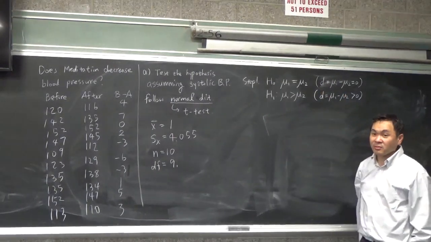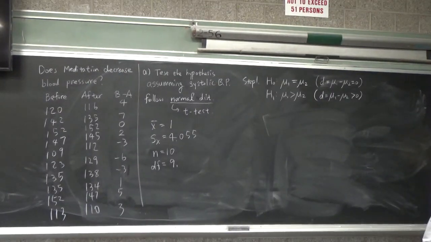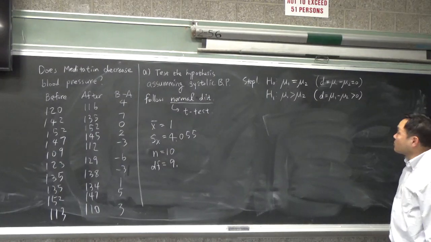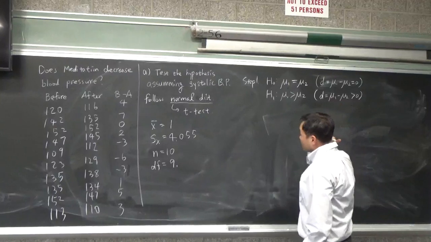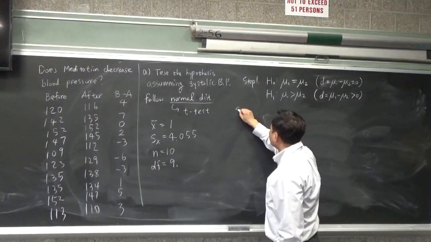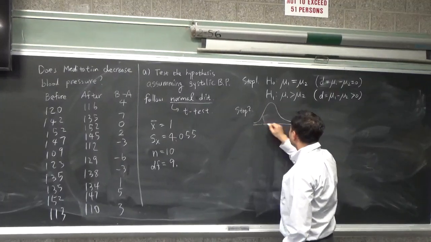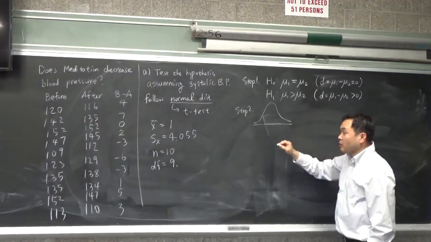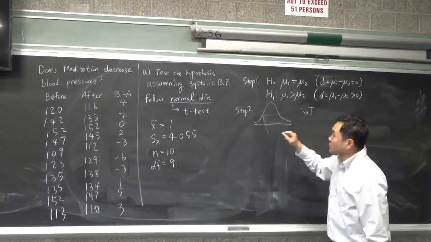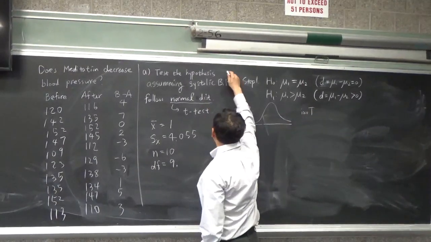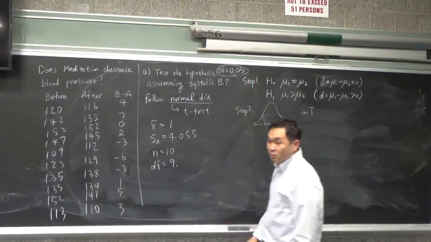This is a paired test. So is this a one tail or two tail? One tail. Right tail or left tail? Right tail, because D is bigger. Okay, so we have step 2. We need the right tail, and because we need the t-test, we have to do inverse t. Oh, I should really say alpha. Let's say our significance level is 0.05.